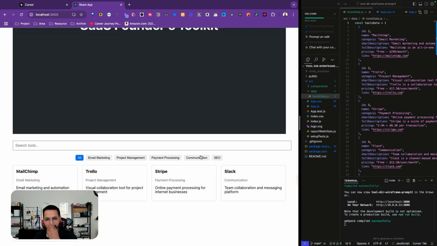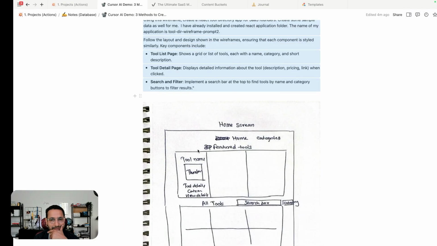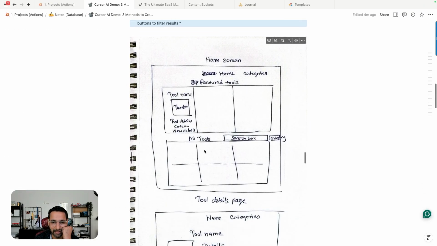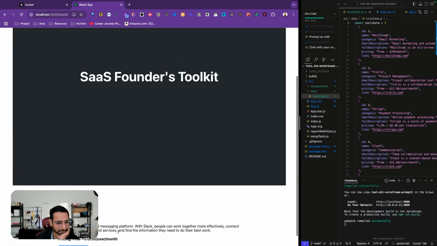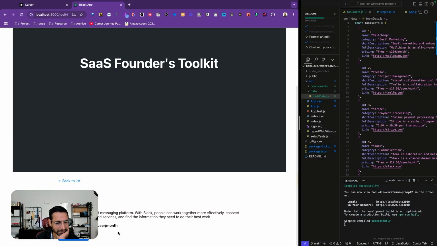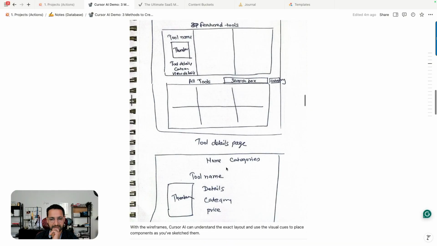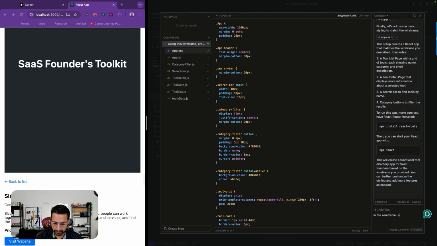All right, so I didn't see many of the things that I have asked it to do. For example, I wanted to have a featured tool and then all tools and details. So it's definitely missing a lot of pieces, description and pricing, which matches this wireframe I sent to you. Top section is homepage and bottom section is tool detail page. I think you got confused thinking it is one screen.